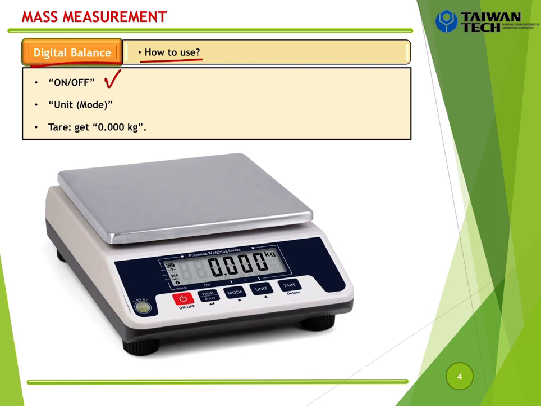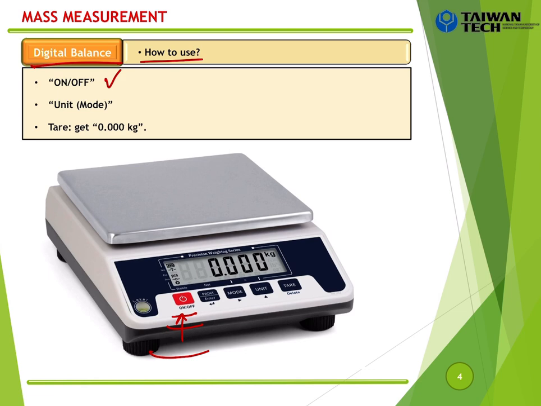So for any electronic device, if you want to use it, you need to turn it on. Okay. So we have the button here, so you need to turn it on. Okay, and you may come to the lab and everyone uses the balance, so the TA may have turned it on already, so you don't need to do this. And during the class, you shouldn't turn off the balance, just keep it there because maybe someone wants to use the balance. So when everyone finishes, then we can turn it off, because if you turn on, turn off, turn on, turn off, then your balance will be unstable and not good for your measurement.